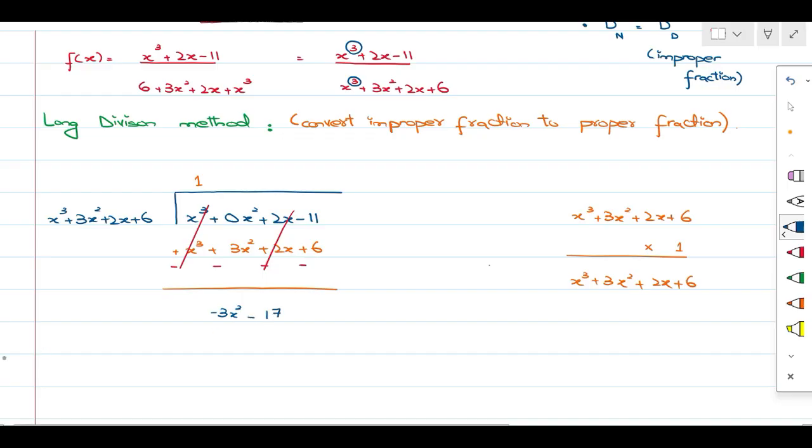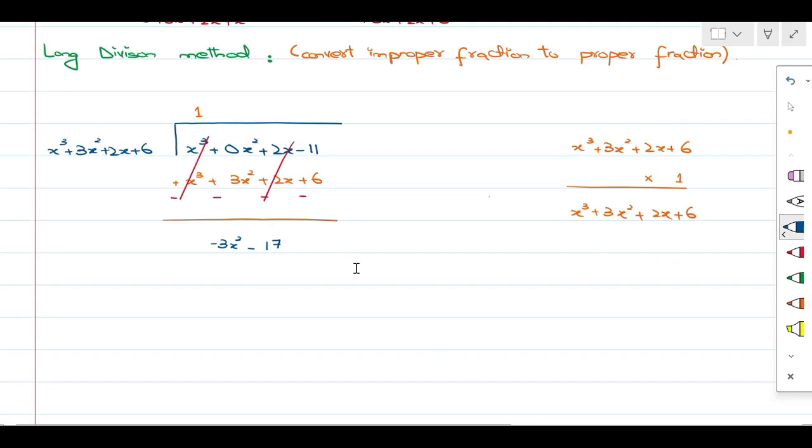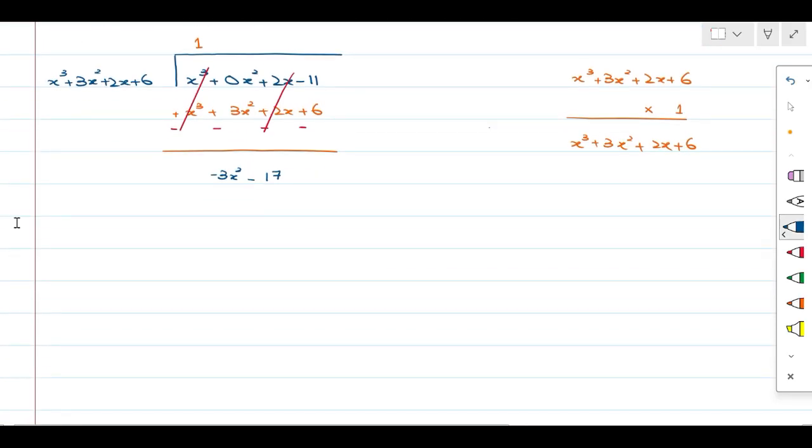Okay, we cannot do a further division. You can see here we have x cube and here we have x square, right? That is my remainder, and that 1 is your quotient, right? Okay, now in the long division method, how can we write down the polynomial? We can write down the polynomial p of x equals divisor into quotient plus the remainder.